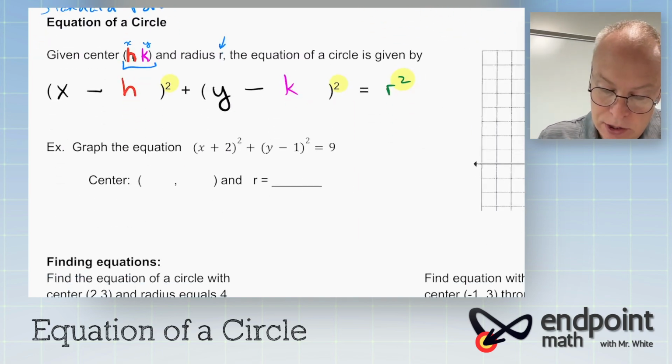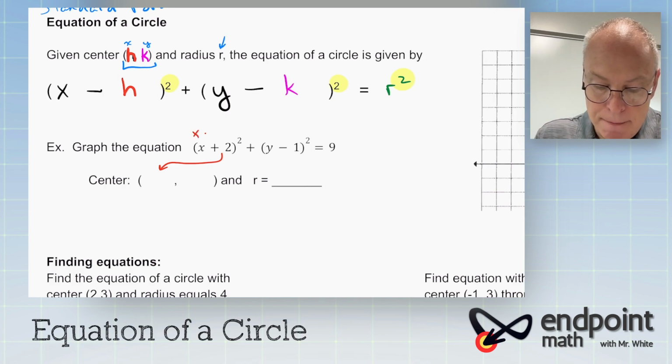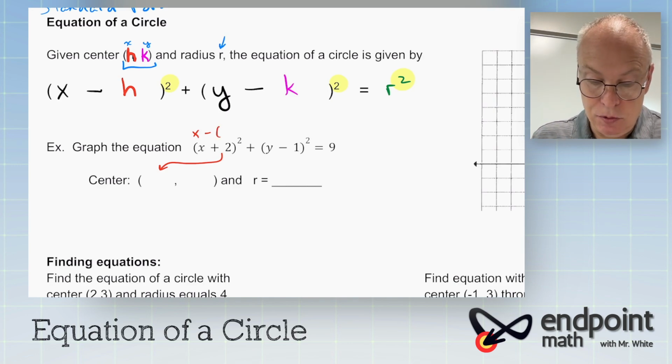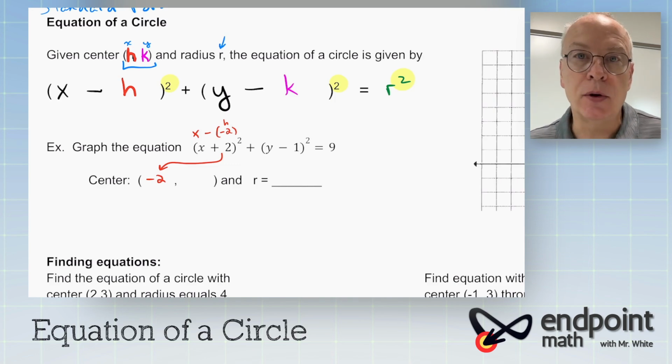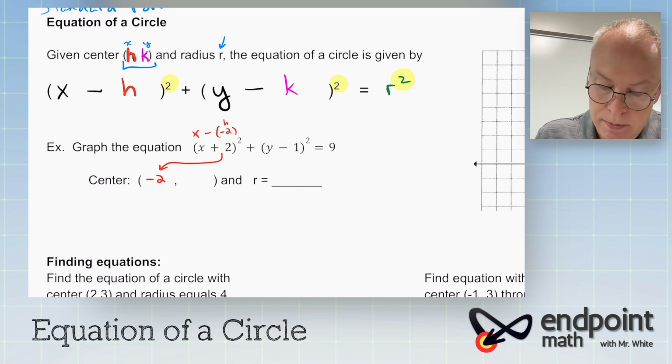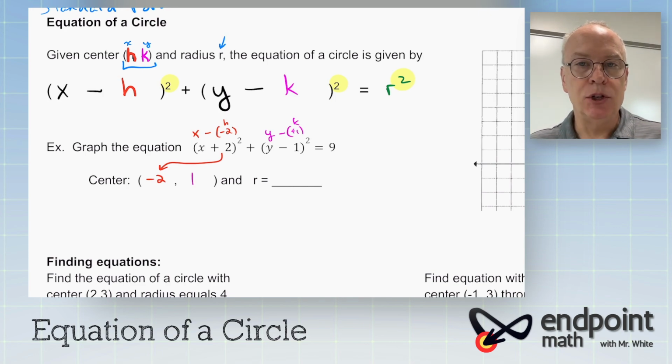So here we have a given equation. We can harvest out the information as well. There is a trick here, something we need to be careful about. So this is really x minus something. What would the something be? It would be negative 2. So h is negative 2 here. You have to change the sign on what you're looking at. The k would be, this is y minus positive 1, so the k is positive 1. So you just change the sign on what you're looking at. We saw y minus 1, we write positive 1.